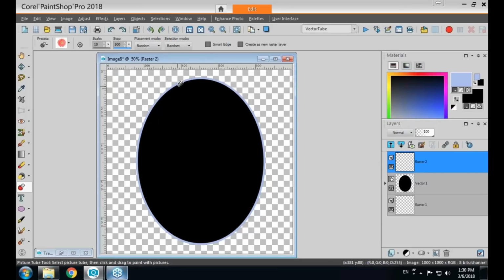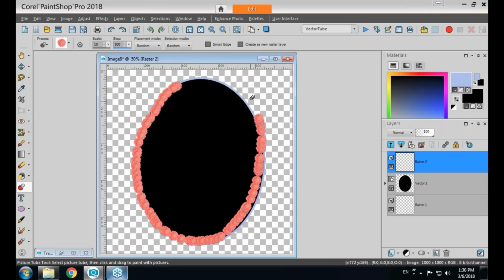Okay, so I could go and place my flowers around, but well, it's not very clean as far as placement.